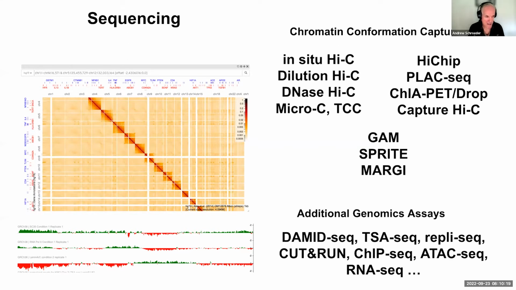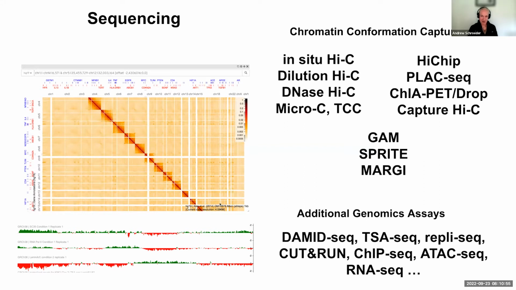The results of all these experimental assays and techniques are shown over here on the left side. You get these matrices of data that can be represented as contact maps, where you're essentially showing genome versus the genome, and along the diagonal, you have high contact probability. As you move away, the contact probability generally decreases, but you do see regions shaded darker that are locations of higher contact probability.